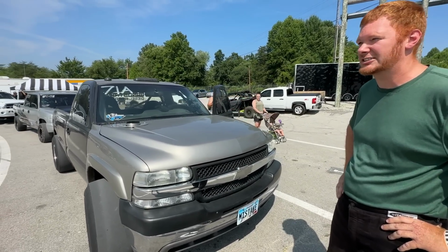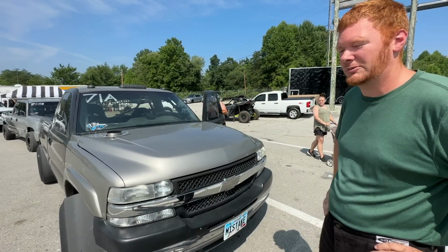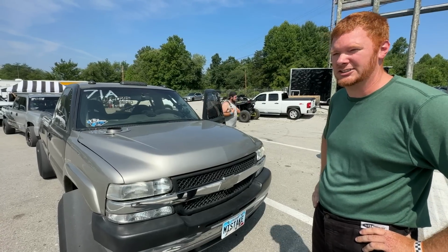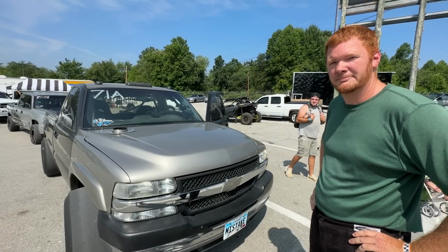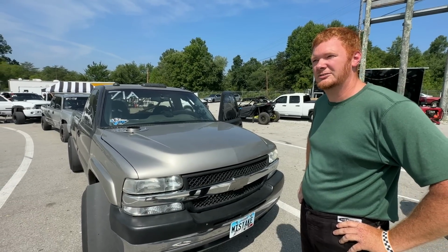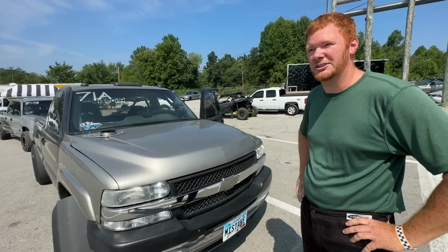Let's not talk about the Allison we got in it, but our buddy at Ultimate Diesel Performance built us a pink colored Allison, and it's been running 590, so we're just going to run it out until we get our different transmission. Best pass of this weekend so far? 595. Not bad. It's pretty humid, so we're going to turn the jet up just a little bit more and see if we can not break out, but get a little better.